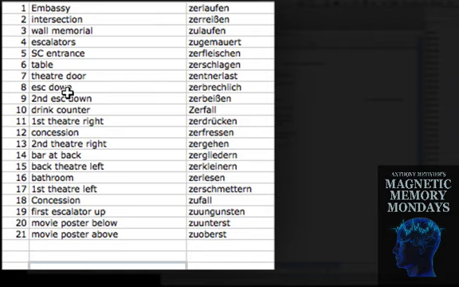Then there's the doors into the movie theater there, and an escalator going down. There's another escalator going down. Drink counter. Movie theaters are really great because you also have a number of cinemas inside of them, or screening rooms. So you can actually walk along one side and then back out the other and have a whole screening room that you can use for multiple stations.